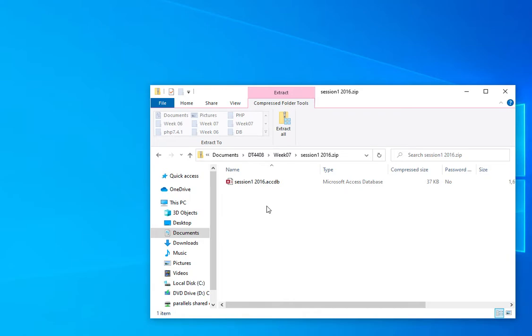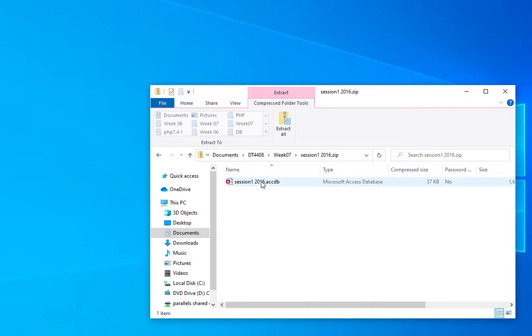So just by clicking on that file, I've actually opened up a view into the zip file, and it's important to note we've still got Extract, Compressed Folder Tools and Extract here, suggesting we are, if you like, having a peek inside that compressed file. Now you might be tempted to double click on this file and open it up in Access straight away, but that can lead you to all sorts of problems, because you won't actually save any changes back into this original file because this is still inside that zip file.